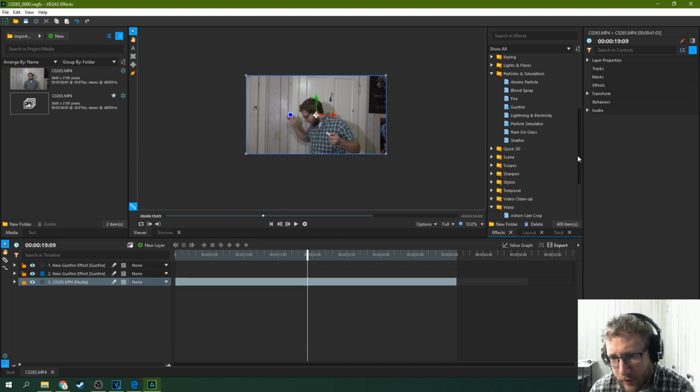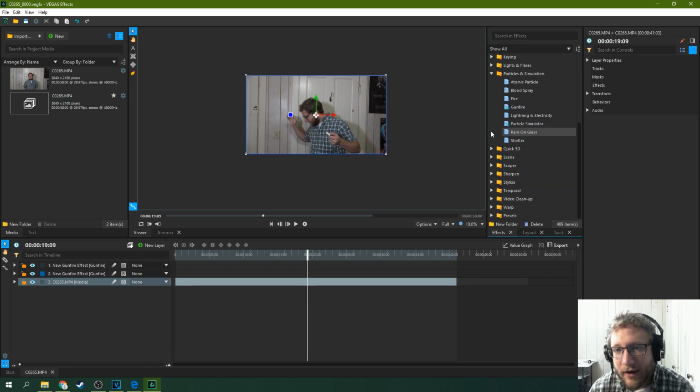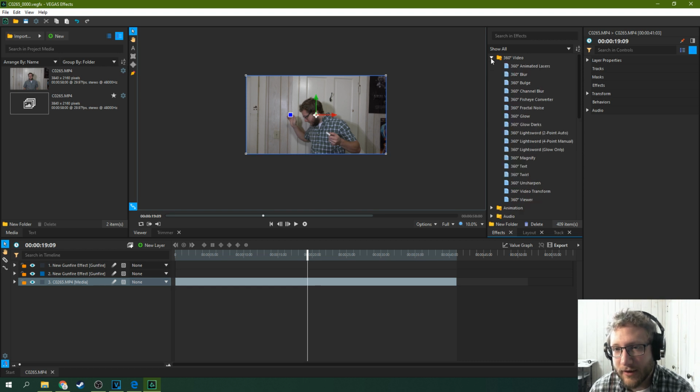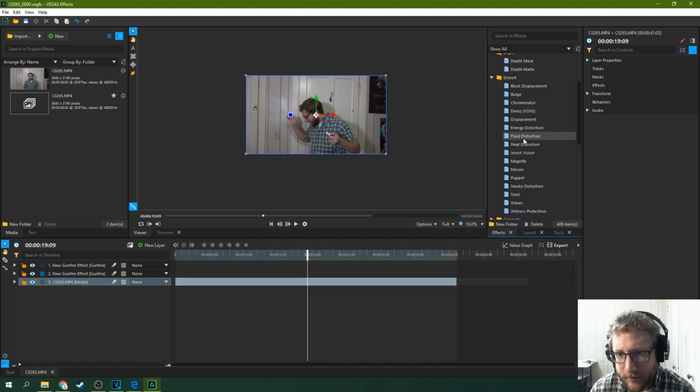Warp. Ooh. Clam crop, Bezier warp, vortex displacement warp, quad warp, polar warp. It looks like we're gonna be warping, boys and girls, I guess. But it just doesn't have the same effect when you don't say boys. It doesn't have that action moviness to it. I'm not trying to say anything about girls, just saying that that's the saying. Depth, mask, distort.